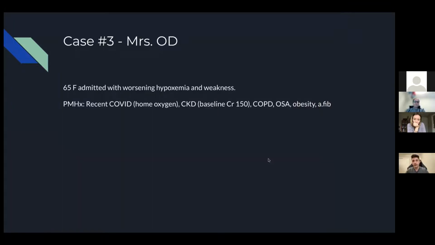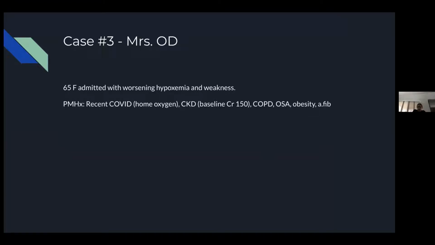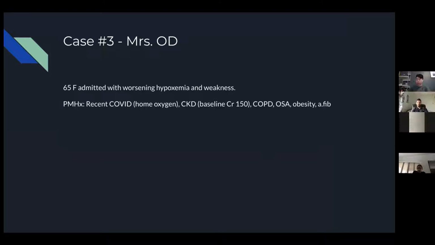Okay, this is our final case. This is Mrs. OD. She is a 65-year-old lady admitted with worsening hypoxemia and weakness. This is a lady who had recent COVID, unfortunately with some post-inflammatory issues, and she's on a bit of home oxygen. She also has CKD with a baseline creatinine of about 150. She is quite a large lady, which makes physical examination quite difficult in her case.